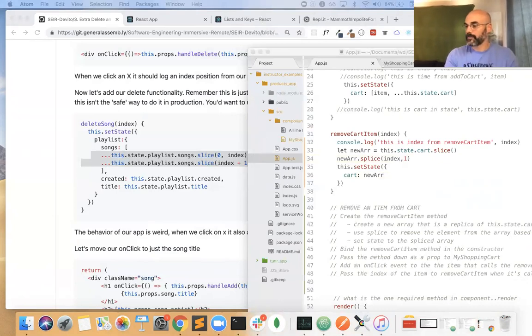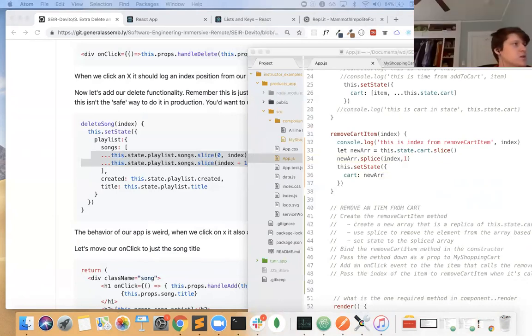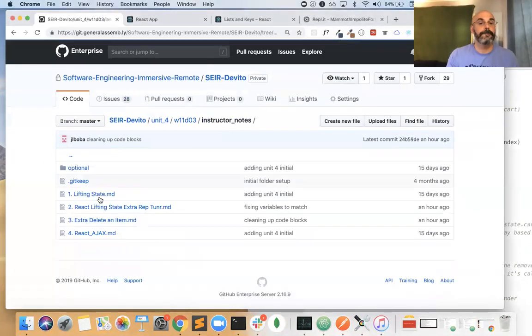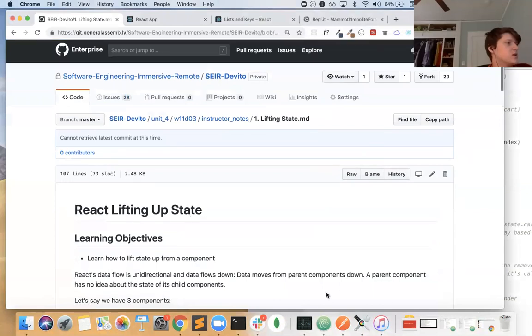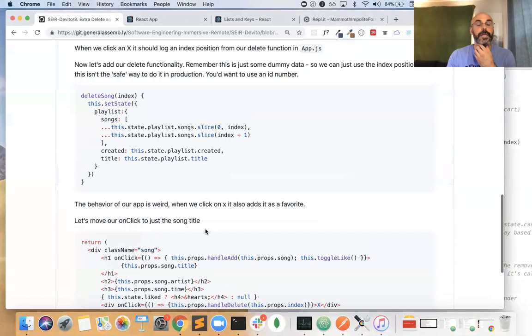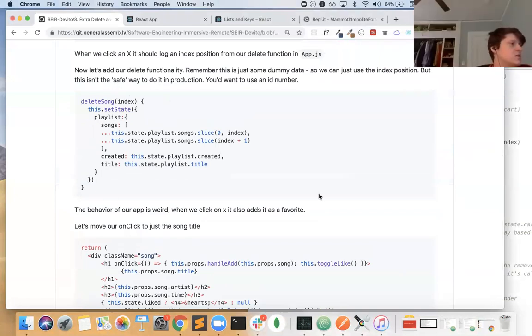Okay? Joe, can I ask a question about the way that you were just looking at? Sure. Oh yeah, okay, let me go back. Yes, right. Is it just setting state in that set state? It's just setting the songs equal to everything before and everything after your index, right? Correct.